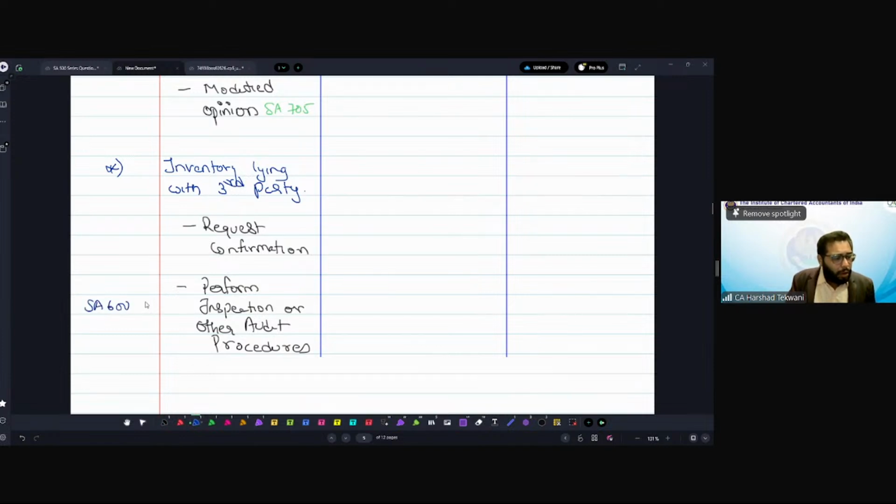If I talk about other procedures, SA 600 or 620, I may hire an expert, or I may hire another auditor to perform the procedures on my behalf. Or, if there is a scenario available, I can obtain a Type 2 report in this circumstance, where a service organization provides the service of keeping inventories for all the people. So what are the controls around the service organization on this particular part? How were the controls working? If I have reliance on the controls present at the service organization, I can also use that aspect over here. That will depend upon the circumstances.